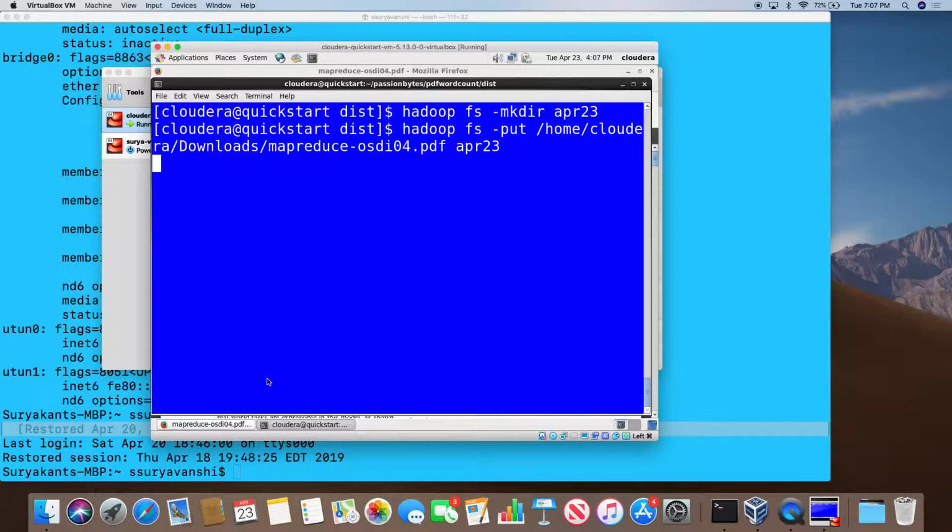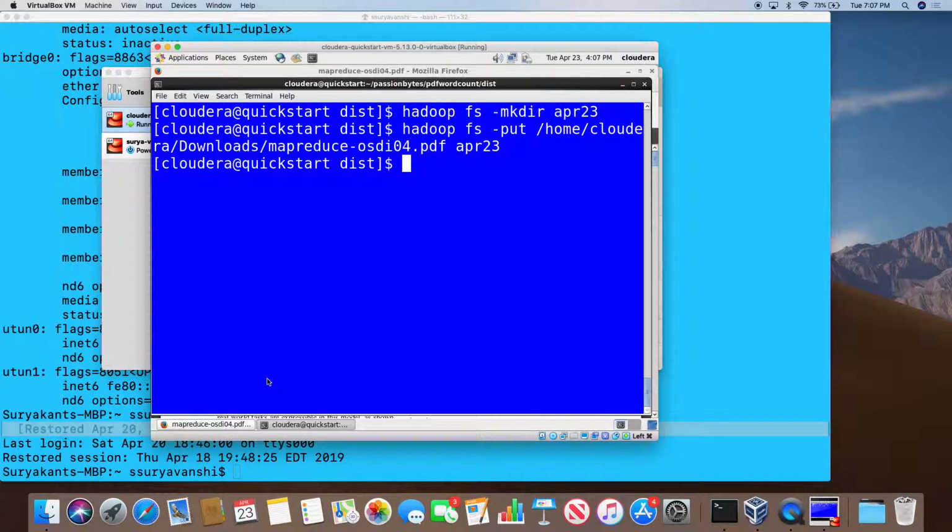See the beauty? This is the first time you are putting something which is not a text file. It can be JPEG, provided you have written the corresponding record reader and input format. Understanding? So you put that particular file. This is not discussed anywhere. These are all the cream of MapReduce. So in apr23 my data is there.